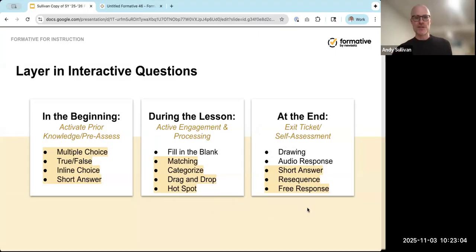And all of those that you see that are highlighted in that kind of yellow or bisque color, each of these are auto-graded. So you can add an answer key to see very quickly whether or not students have gotten that question right. So especially in the beginning and in the middle of the lesson, it's important to have data quickly so that we can make split decisions about whether to move forward, how to inform our small group work. So having questions that can be auto-graded are important, especially at those moments in the lesson.